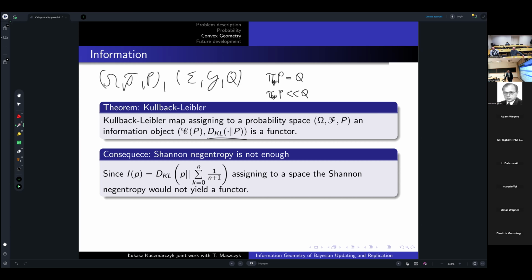So let's go through this stuff again, as I mentioned, because Shannon entropy is defined as the Kullback-Leibler with respect to uniform distribution. Again, delta K is missing. Yeah, delta K is missing. This was our approach at the very beginning, and we were happy because everything worked out. But the moment we looked for functoriality, everything collapsed. But thankfully, Kullback-Leibler managed. Okay, and why did you look for functoriality?